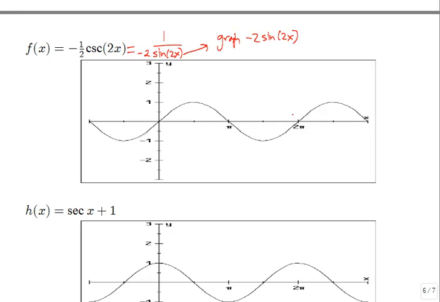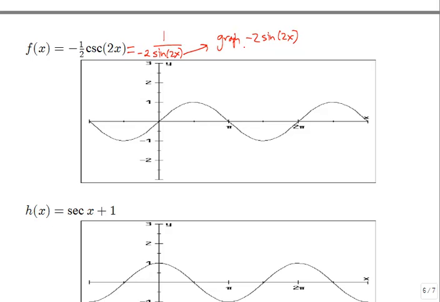This graph that you're looking at right here, this is that normal sine curve shape. So we need to revise this black graph and turn it into negative 2 sine 2x. And then we're going to take the reciprocal of that to get our cosecant graph. So first of all, let's figure out how to do these transformations.